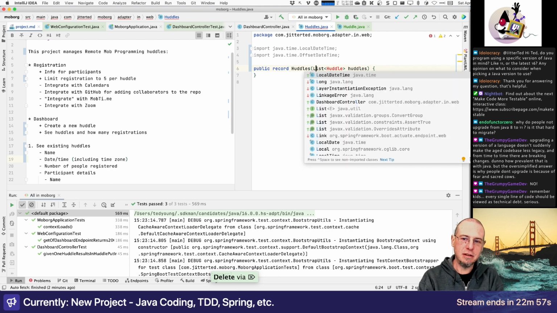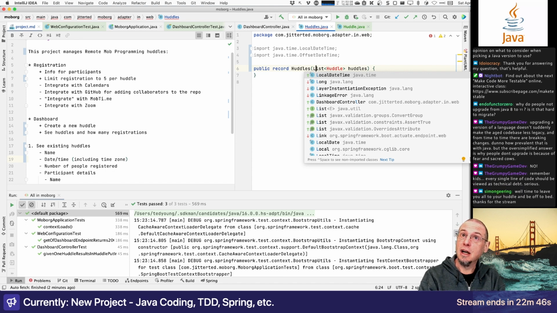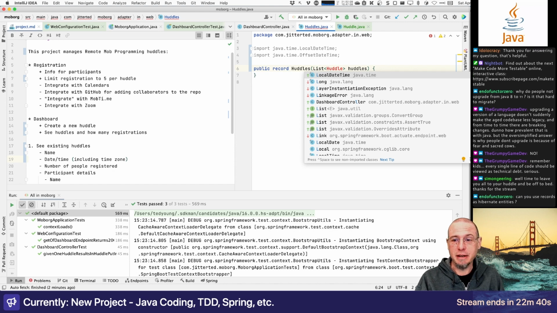Do I even need this? I could just store a list of huddle. I thought I was going to have something overall. But I'm going to apply YAGNI.